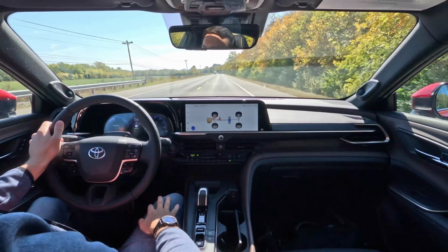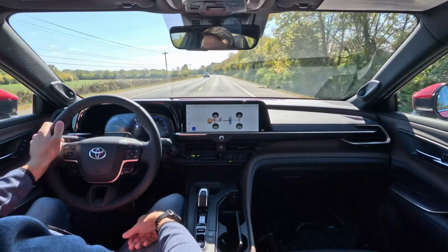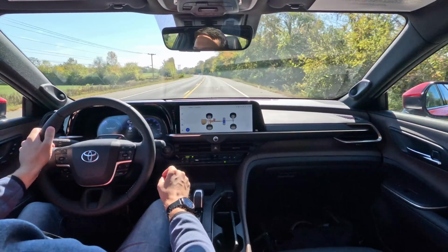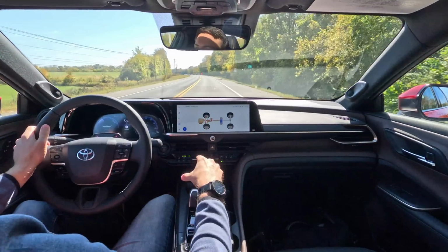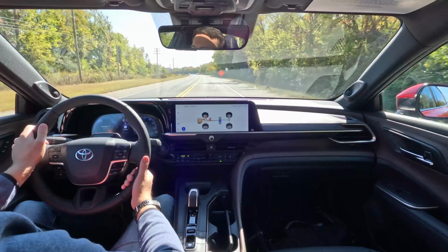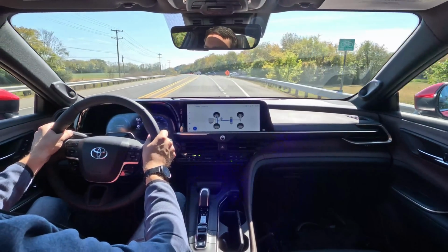I just have the Toyota hybrid system up here for you guys to check out, see what the car is doing underneath the hood and underneath the trunk, where there's an additional electric motor to give this vehicle all-wheel drive. Now, I haven't driven the Hybrid Max on this model, so I can't say if that's the one to go for, but Toyota is estimating over 50% of the sales to come from this Limited. And to be honest, it's quick enough, it's really smooth, and that 40 plus miles per gallon is nothing to scoff at.